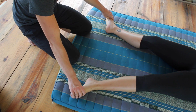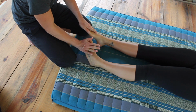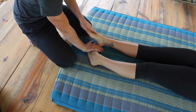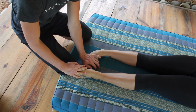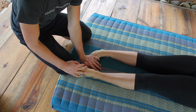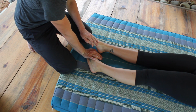From here, we can bring the feet in towards one another in the middle of the mat, and we can fold the feet in towards the midline. It's going to create a little bit of a sickling of the ankle, which is desirable in this instance, and it's going to provide a little stretch to the muscles on top of the foot. When you fold, you have to make sure that you take the toes with you as you move towards the mat.